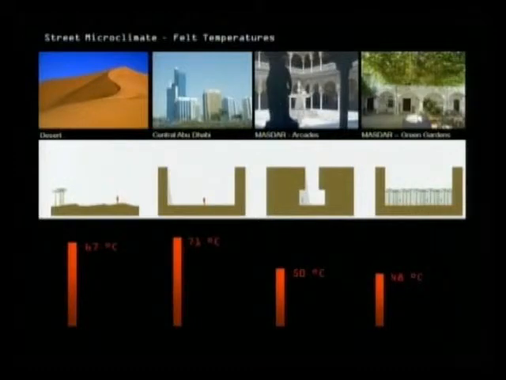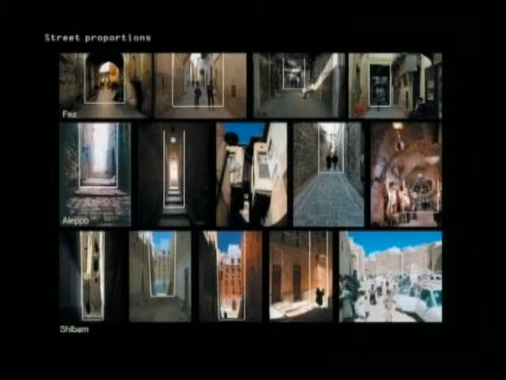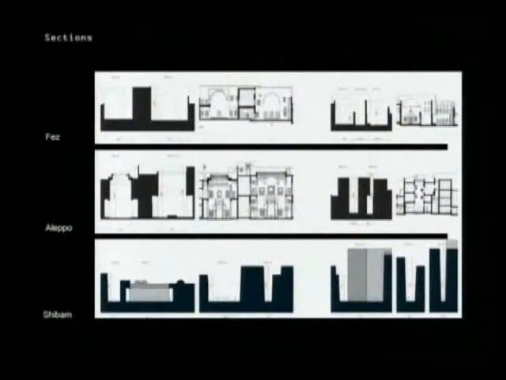And you can cause considerable drops literally by configuring buildings and spaces. And it's very good to go and study these locations, to actually physically be there and think about the dimensions. You see the buildings are very close together. It's something that design in the world, probably since the fire of London, has been fighting against. Everything should be opened up. Sure, it should be in northern European locations, but in here, where the sun is so intense, the idea of bringing these walls together from a temperature point of view and also to control the light is something that we tried to embody within the thinking of the plan.